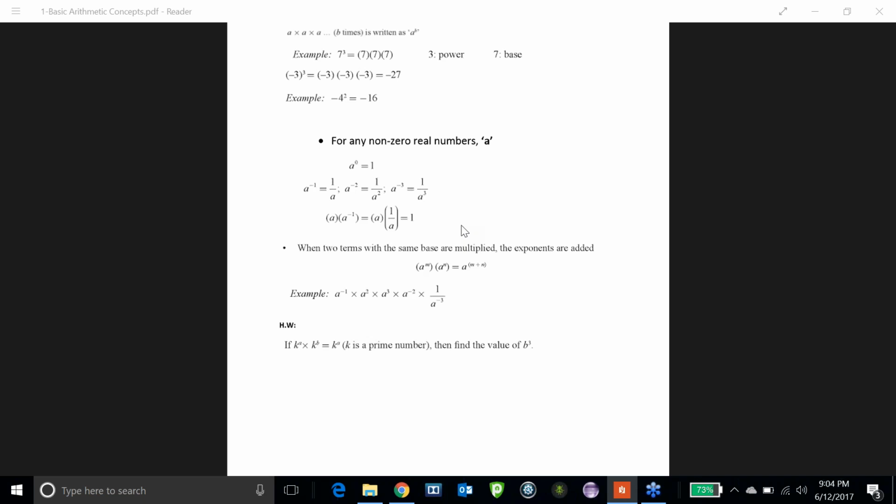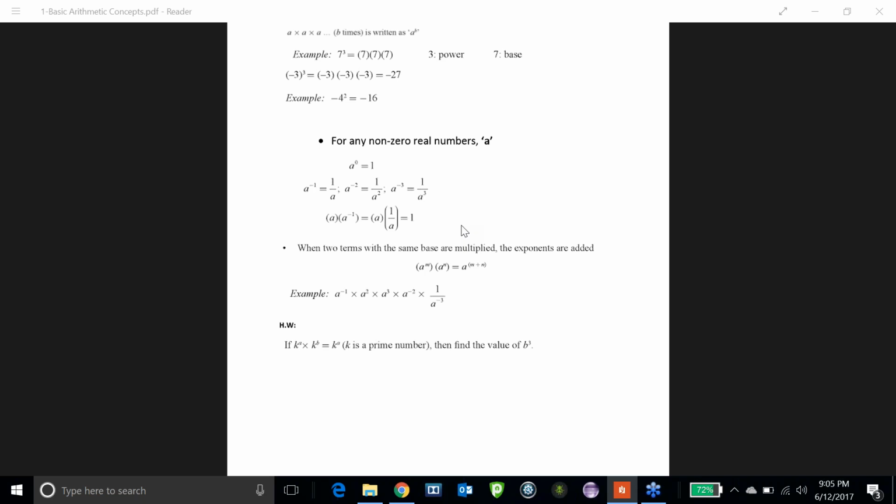So a to the power of m into a to the power of n is equal to a to the power of m plus n. This is the formula. Let's substitute a is equal to 5, m is equal to 2, n is equal to 4. So 5 to the power of 2 into 5 to the power of 4. And what is the RHS? If I substitute these in this, 5 to the power of 4 plus 2, which is nothing but 5 to the power of 6.